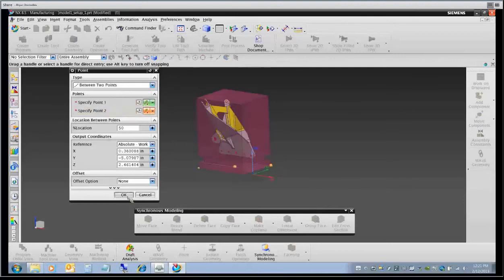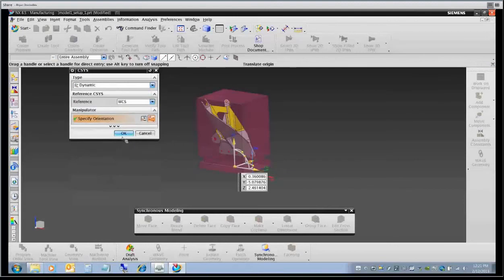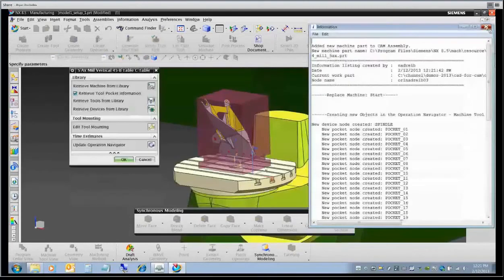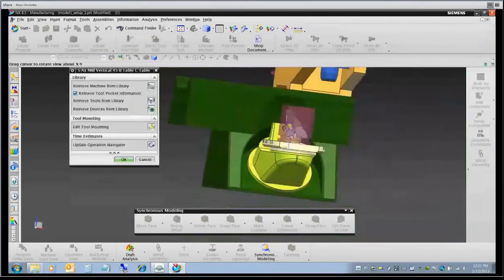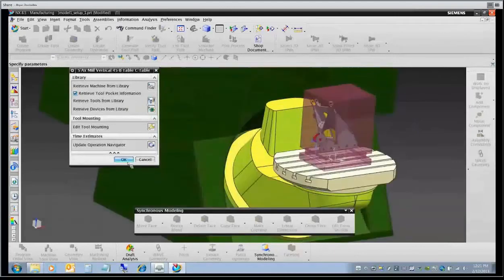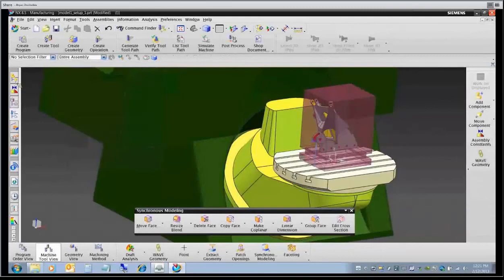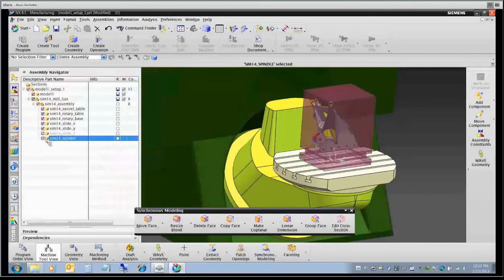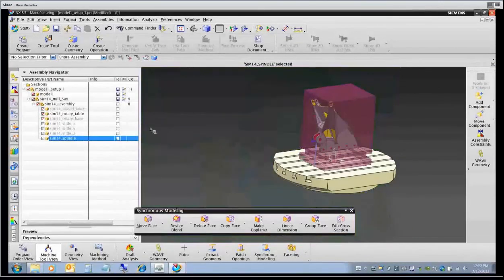We'll pick that location. So there it'll just move our handle for the part, and it drops it onto the machine tool, creates all your tool pockets. So there would be what you would use for just a representation of the machine tool. So we'll say OK. This does build this as an assembly for you right away, which isn't anything new in the CAD arena, but there we simply would turn off the components of the machine that we wouldn't need, right? So we want the rotary table. We don't need the rest of it.